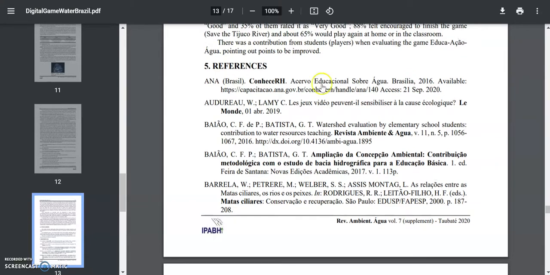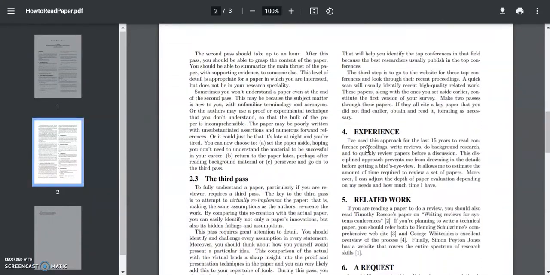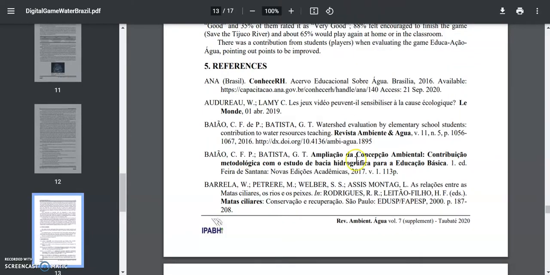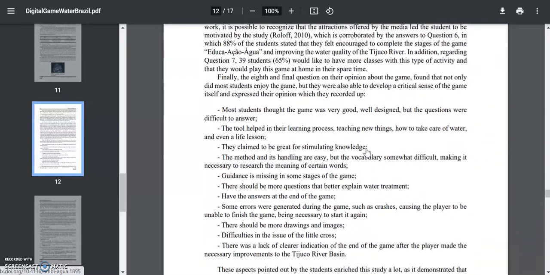So, something that I didn't necessarily agree with was the information Keshev gave on the third pass. She suggests that while you're reading a third time, you are actually preparing to, quote, virtually re-implement the paper, end quote. I do not actually believe that this step is necessary every time you read a research paper, though I can certainly understand the importance if you are an actual reviewer.